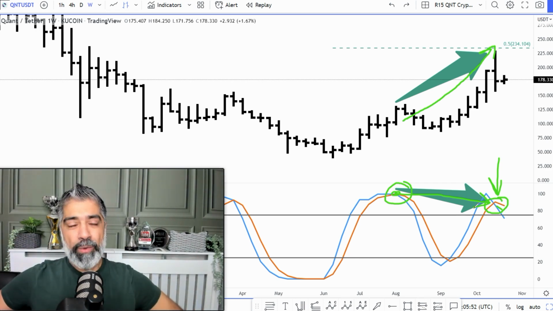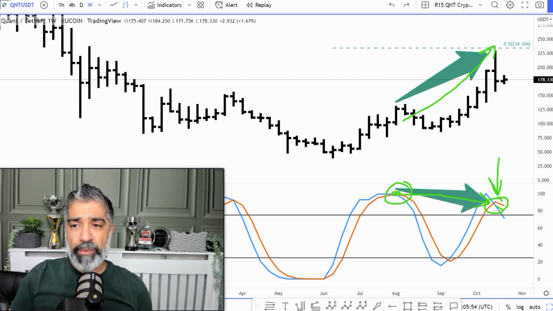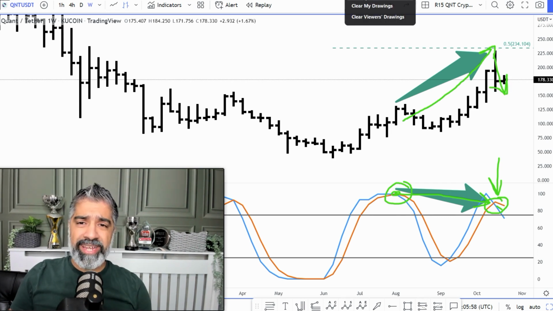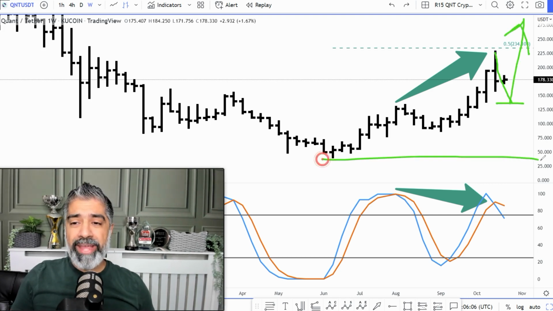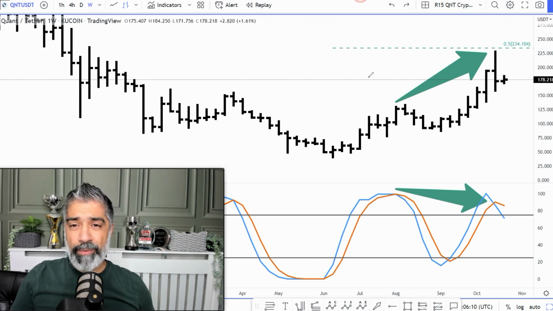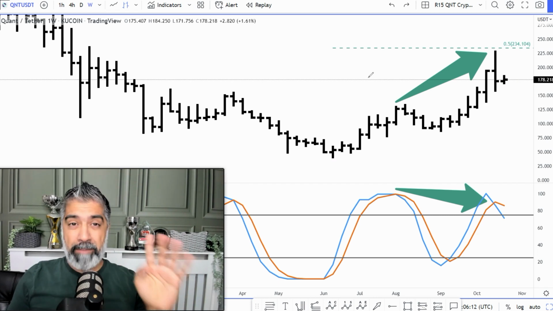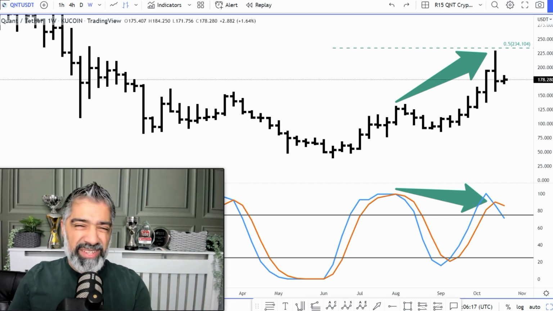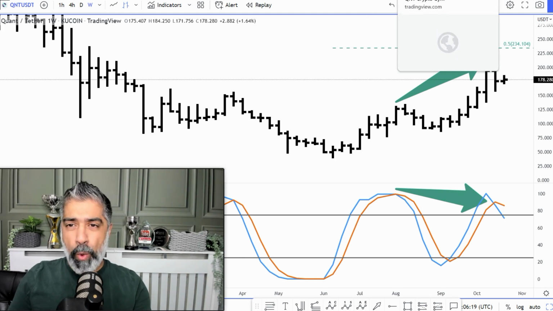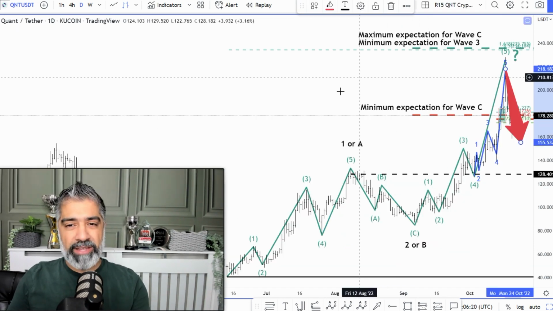So when we see that, we anticipate the market to move down, and we have had a reaction to the downside. Because what we're going to look at today is what's likely to occur. Is it that Quant is going to do some type of pullback here and then continue to the upside? Or are we going to see it make a new low? And we're going to talk about pattern reversal signals, and we're going to talk about wave fours, right? Pattern reversal signals and wave fours will give you pretty much everything you need to know in regards to Quant, but how we can also apply that to other markets.